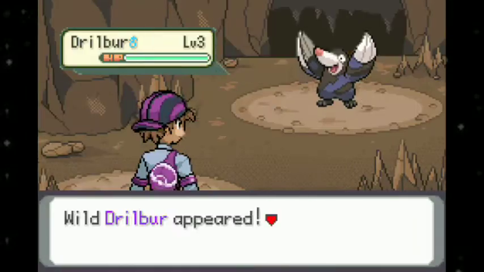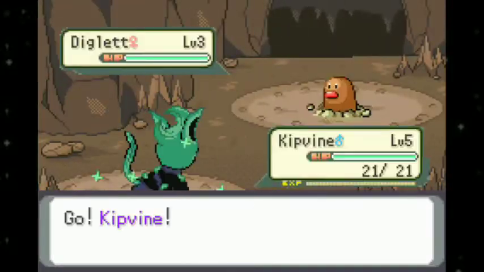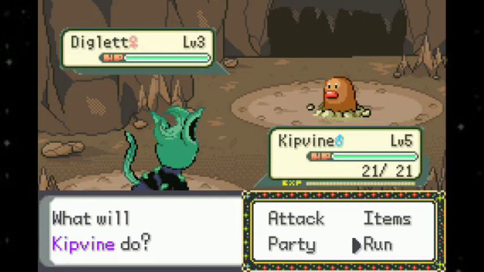Nope. Alright, we can't get that. Go figure, there's a big rock in front of it. Bro, so many mons, bro. Oh, we gotta fight this one. Alright.